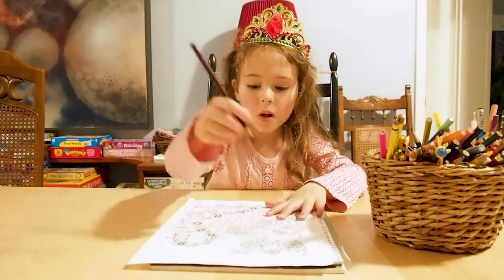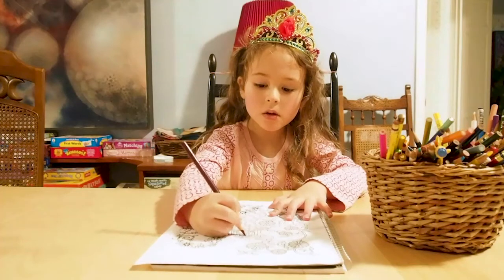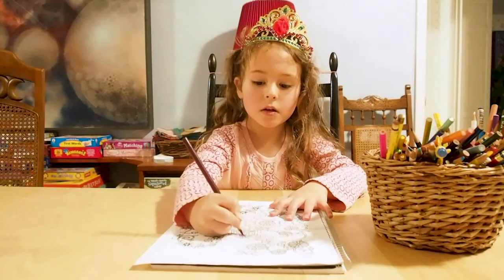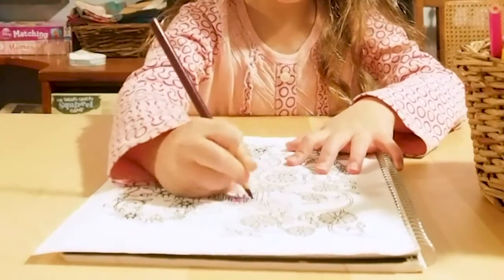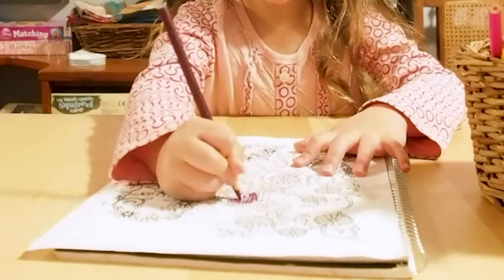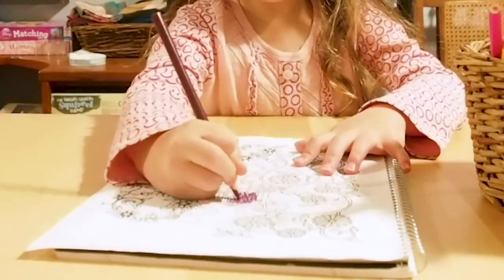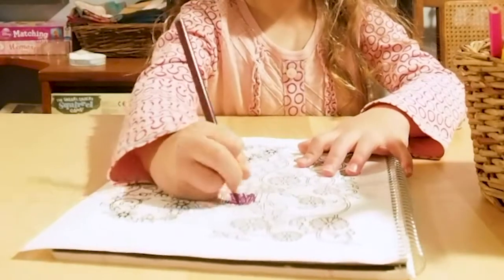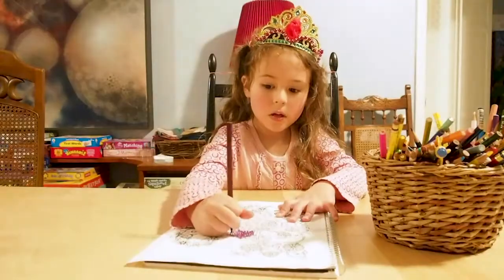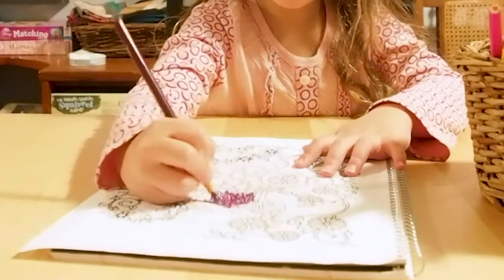First, let's start with the house. Draw the big circle and color within. Then draw the sides and color within there. Then color in the whole house, like what I'm doing. Then color in the bottom, with where the door is. Then color in the side. Then color in the roof.